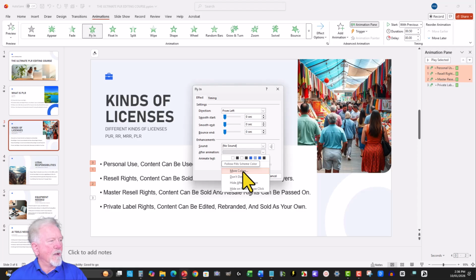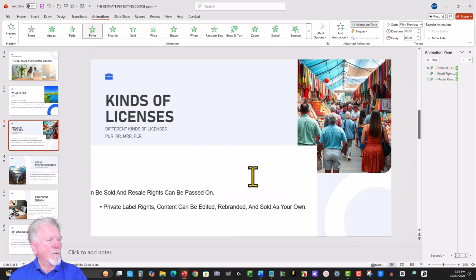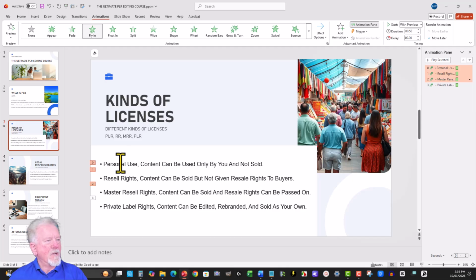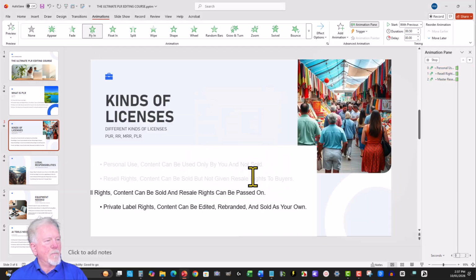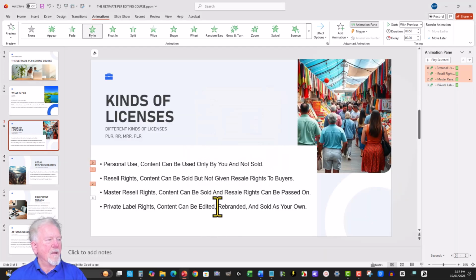You can go to more colors, and then you can choose the color you want, which is what I had to do. Because if I choose the white color, watch what happens. It completely blanks out. And if people are taking notes, they can't go copying over the top of that. So instead, clicking on that, go to effect options. If I choose that slightly darker color, it still allows it to be there, but it's not as distracting. And it allows people to be able to see what's going on.